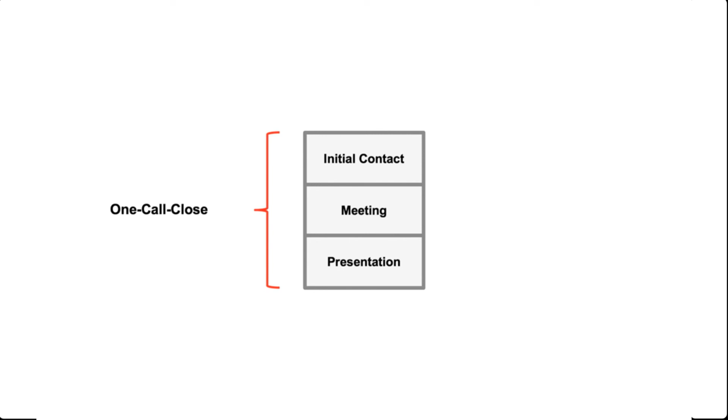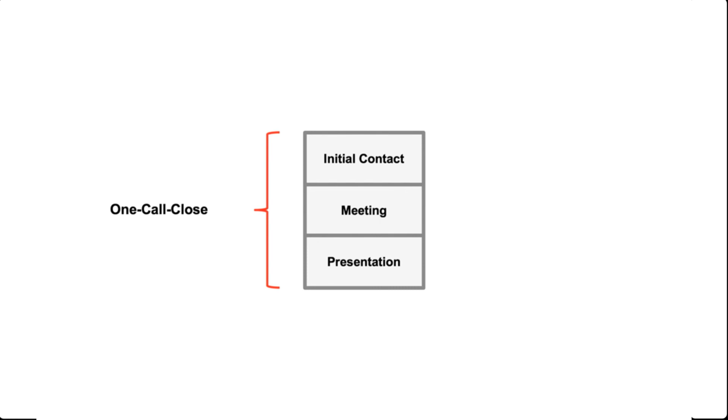You call up a prospect, you talk to them for 2 to 5 minutes, ask them 1 to 2 questions, and you identify that they could potentially fit with what you sell. Then at that point, you say something like this: oh, you know what? I think it might be productive for us to talk in more detail because you could potentially really benefit or fit well with what we do. Do you have another 5 to 10 minutes? I want to ask you a couple other questions. So right there, you're closing for the meeting.